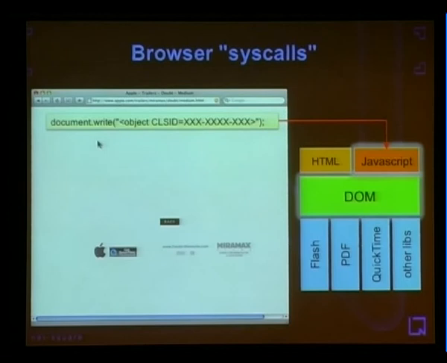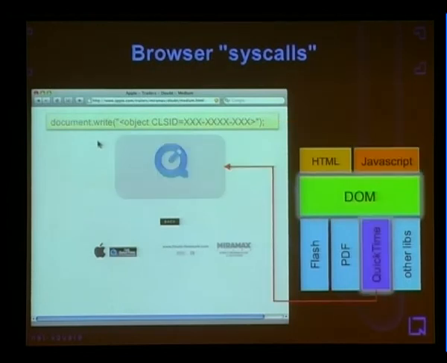Inside this HTML, you have HTML tags like object CLSID equal to blah, blah, blah. This will load up the QuickTime player. You're trying to load up a QuickTime movie inside a browser. So QuickTime player will be loaded up and displayed in the browser. Internally, what happens, a QuickTime instance is created and runs in the same process context as the browser itself. So if QuickTime blows up, you get control of the whole browser.